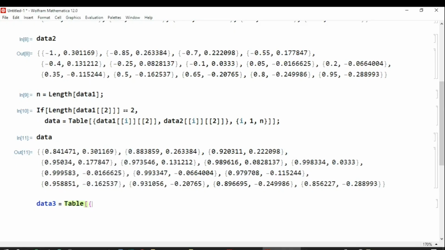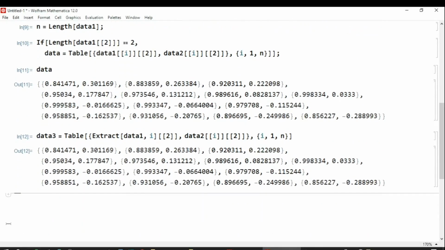I put first a list and then Extract, and I put data 1 with i, and then I take the second part of this, the same i, repeated with data 2 at i, and then 2, and I close the list, and then I add the iterator i from 1 to n, and then I close the table, and if I run this, I again have the same thing.